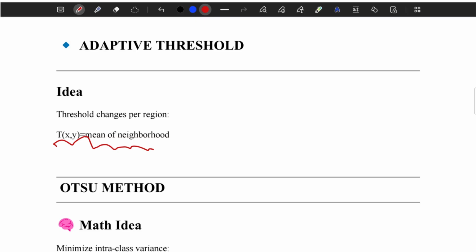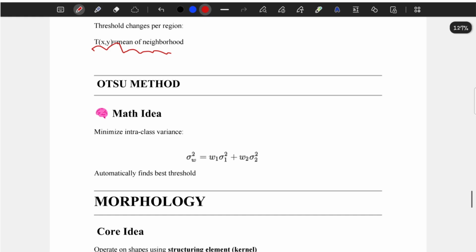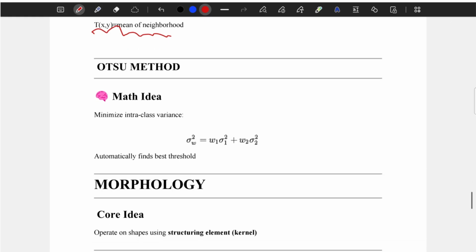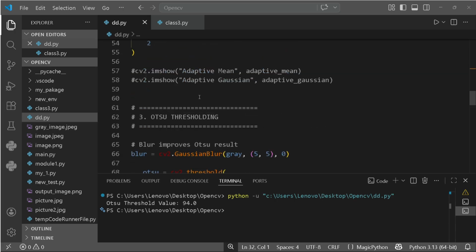Here, with the Otsu method, we minimize the intra-class variance, so it automatically finds the best threshold. The sigma and the weights are automatically determined, and then we use them to find the best threshold value. So let's see in code how the Otsu method works.